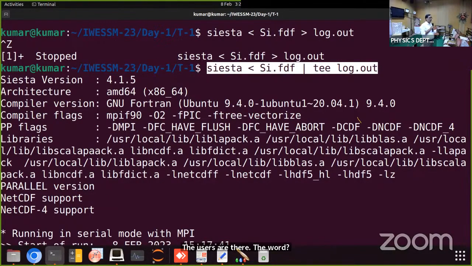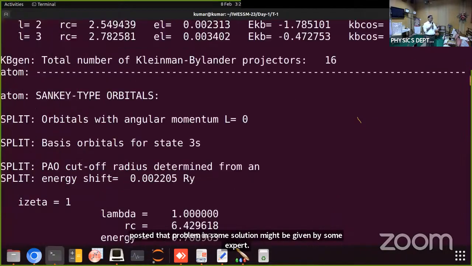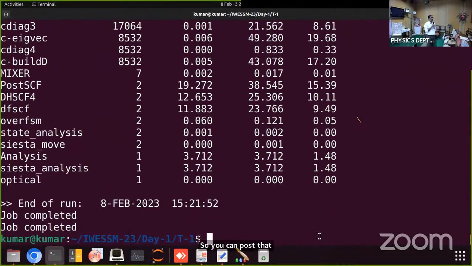They are using Ubuntu, the same Ubuntu version, the same SIESTA version. So the problem will be there. Anywhere they have posted that problem, some solution might be given by some expert. So you can post the error on Google, and you can get the answer also. So make Google a good friend. This is a good tutor. So I think okay, proceed.